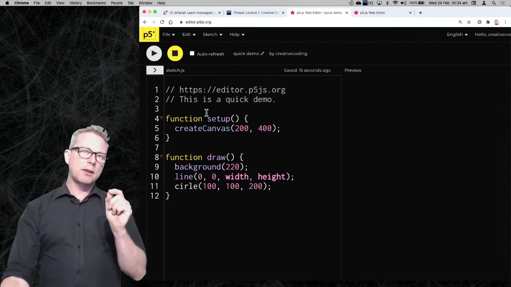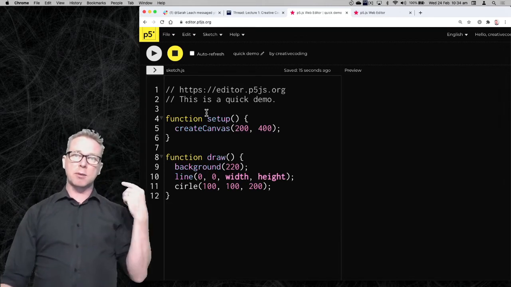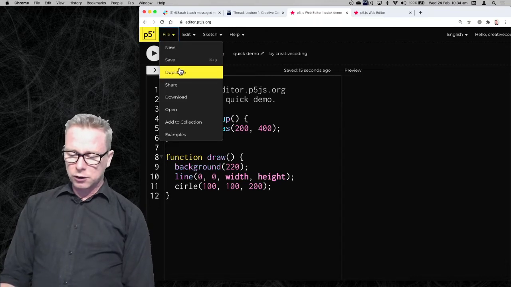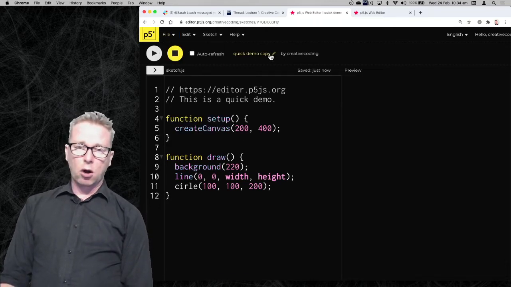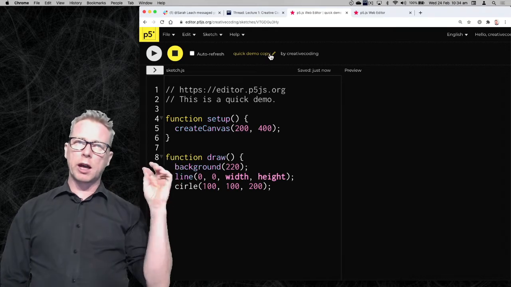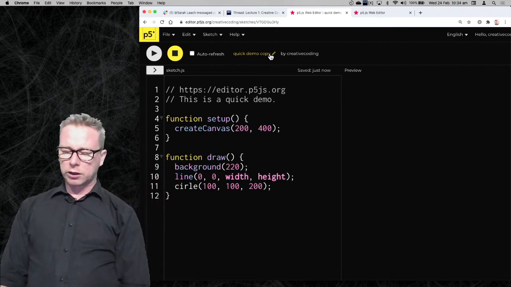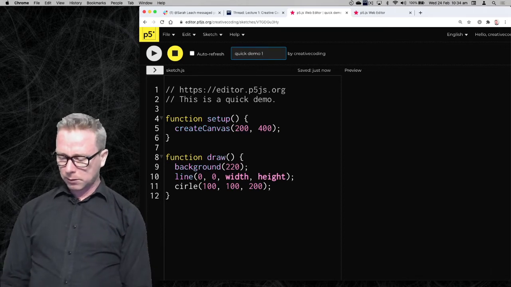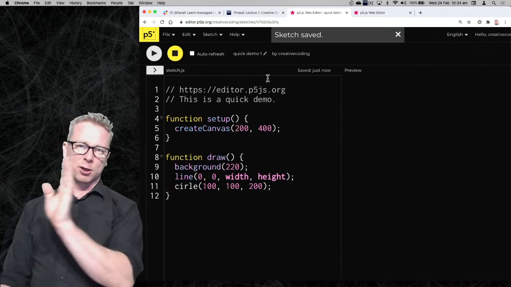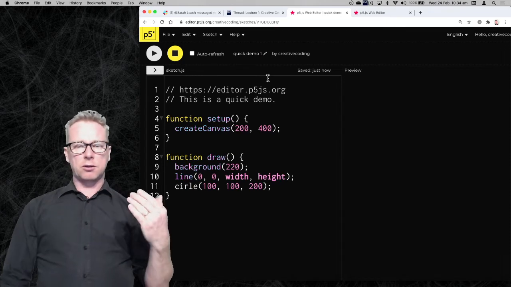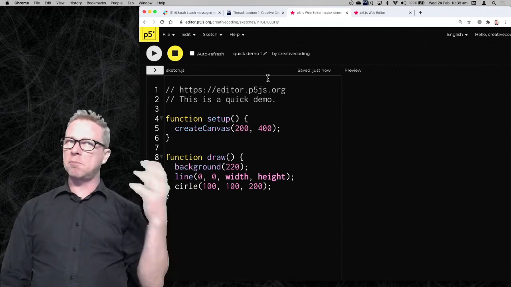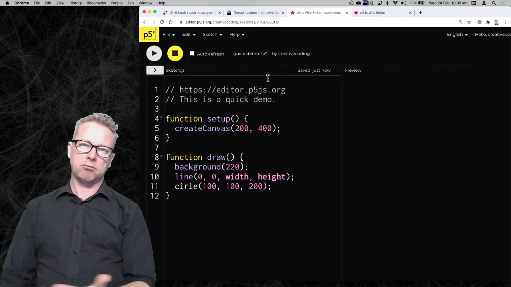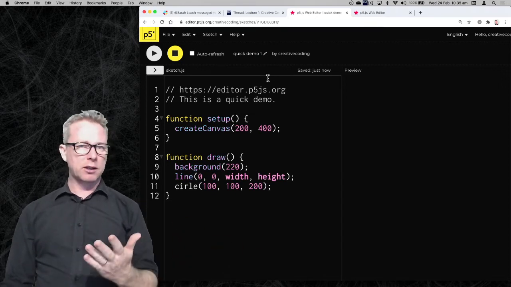So remember I said that one of the key ideas of sketching is making rapid iterative versions. So here if I go to File and Duplicate, it'll just create a copy. So anytime you want to try out a different idea or do a little bit more work, just create a copy and maybe just call it Quick Demo 1 or something that makes sense to you rather than copy, copy, copy, copy. But this lets you change the circle for a square, see if that works. If it doesn't, just leave the copy, right? Go back to your original and try something else.